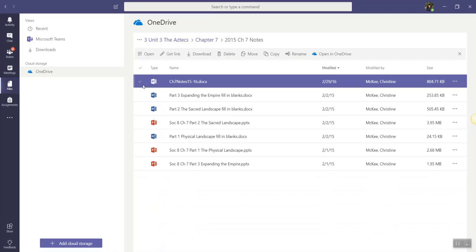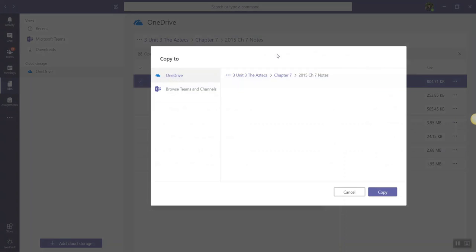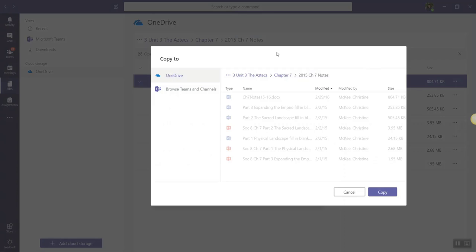All right, once I've selected a file in my OneDrive, I can just simply click Move if I want to actually move the original file from my OneDrive to a team channel, or I can click Copy to make a copy of this original file to store in my team channel.